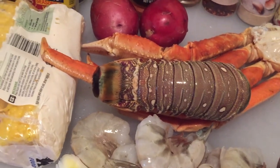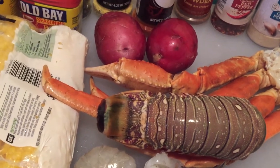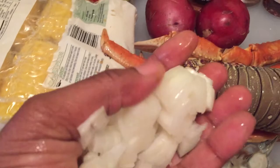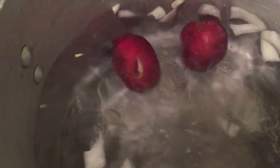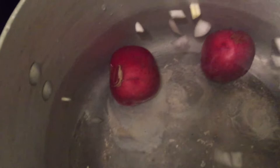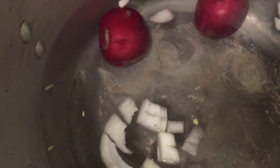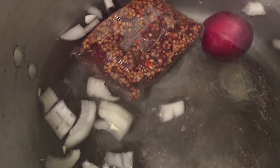I'm going to do the meats first and put them in at the different intervals. The first thing we need to put in is the onions. So we're going to toss the onions in there, and then we're going to put the red potatoes in there as well. Then we are going to put the Zatarain's Crab Boil bag in there as well, because we want the meat to be seasoned on the inside and the outside. One thing I didn't show you that I have is the Himalayan salt to put in there as well.